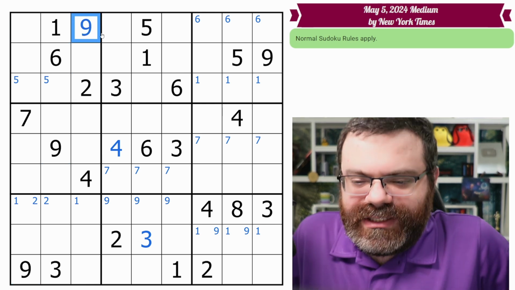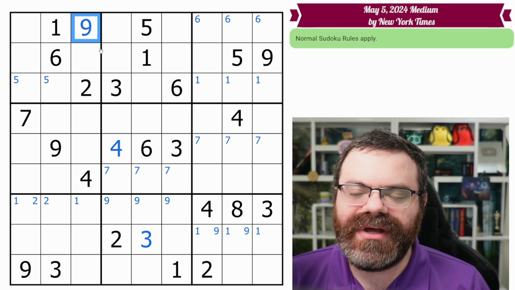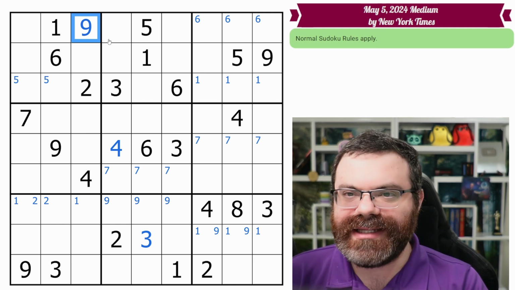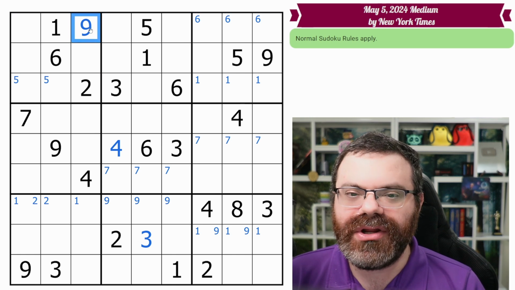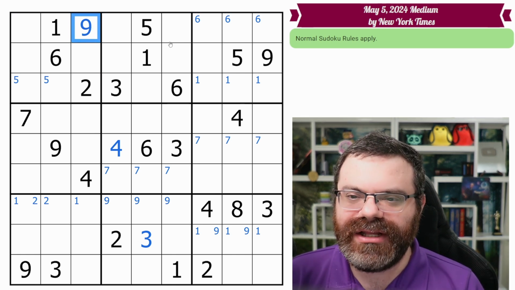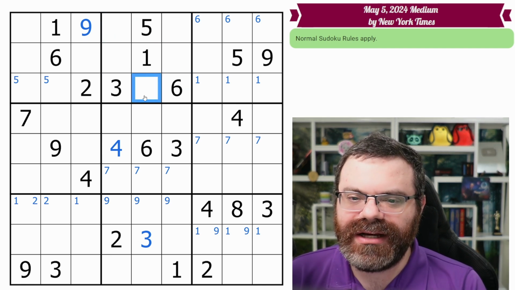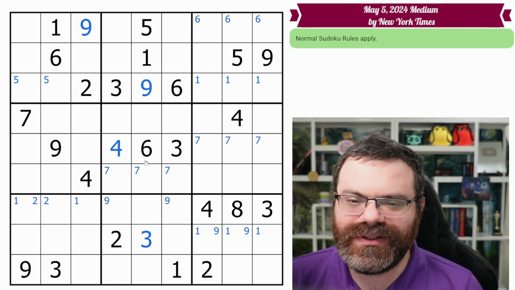Now, as soon as we place a digit, what we want to do is follow up. And by follow up, the most important things to look for are things that we already scanned for earlier. So we already scanned this band. But when we did so, we didn't know this cell was 9. Now we do. So we want to follow up on the 9 to see if that changes the story for any of the things we looked for already. So it has this buddy 9. And so now 9 in this box is actually placed. We can place that 9. And that does remove this corner mark 9. So we can just do that right away.